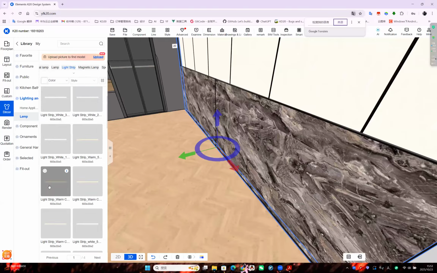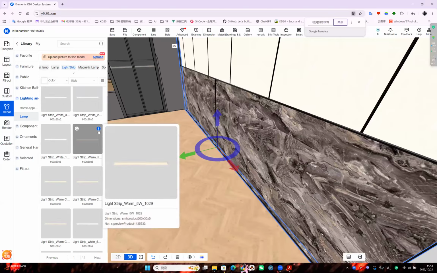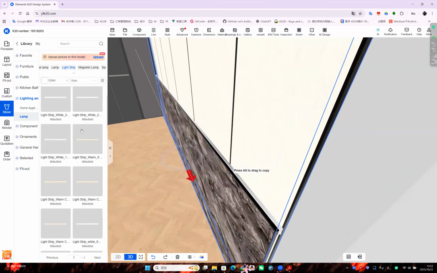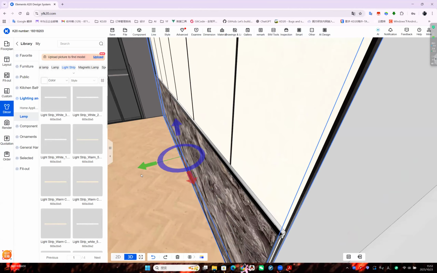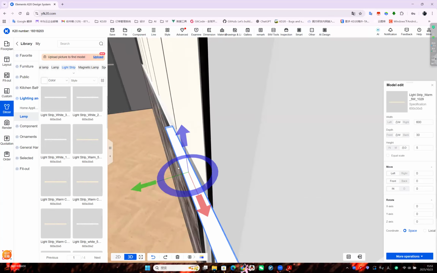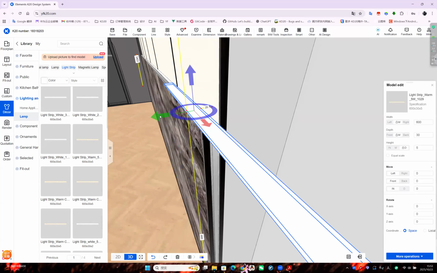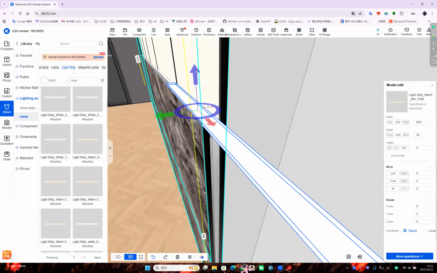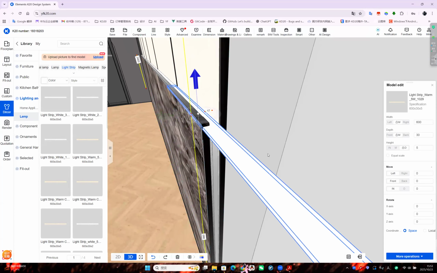The light strip we can use like this one, the warm light strip. 10229. This one. And then we left click and move to here. And then we modify the location.